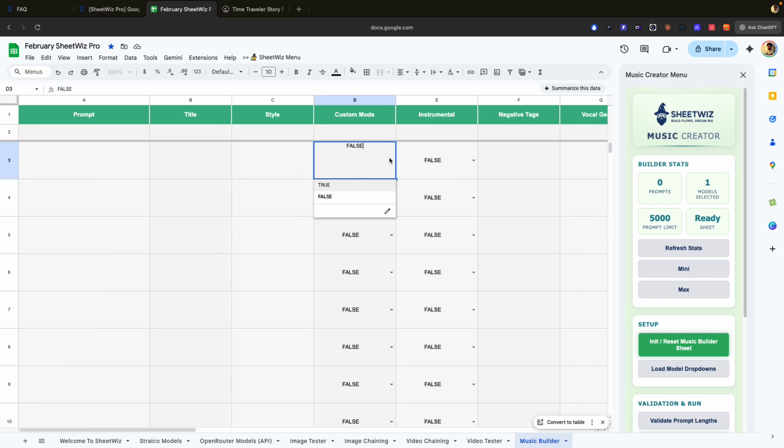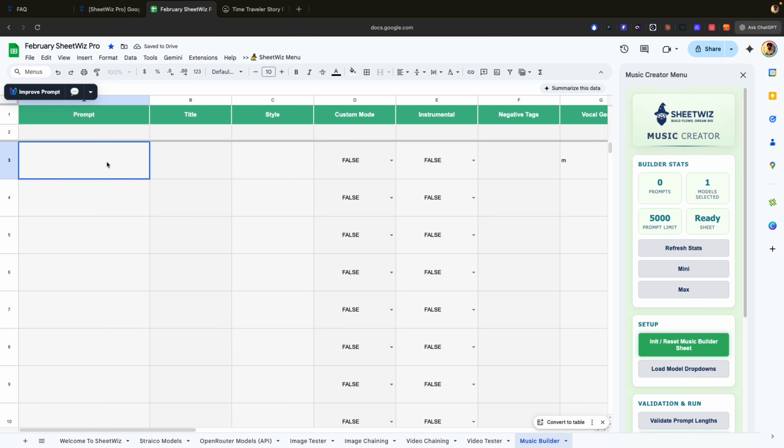You could choose if you want something to be an instrumental. You could choose the gender. Let's just say we want male. Let's think of something, and we'll have this filled out.